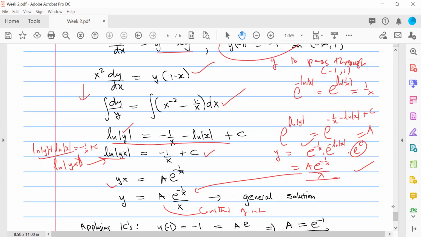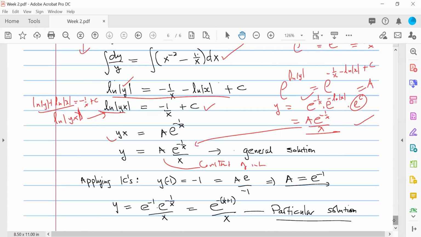All right. So now after the general solution, that's when we apply the initial conditions. So let's have y of minus 1. Basically here I have y of x, so all I do is to say y of minus 1, but what is it equal to? It's already equal to minus 1. So the left hand side is equal to minus 1. Then on the right hand side I have a, then e to the power minus 1 over minus 1, so it becomes e to the power 1 over minus 1. If I multiply by minus 1, then it gives me 1 is equal to ae.